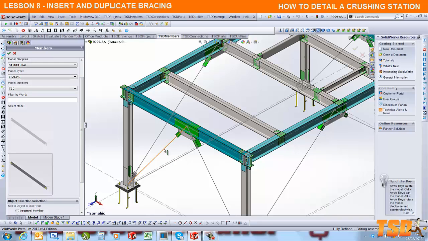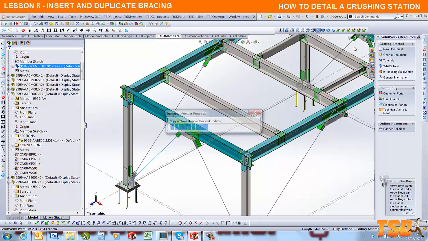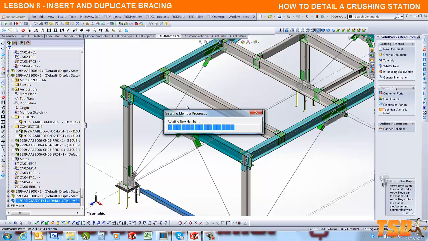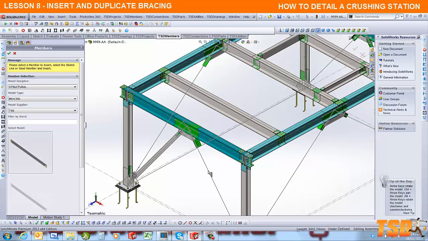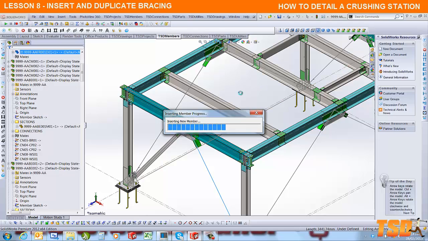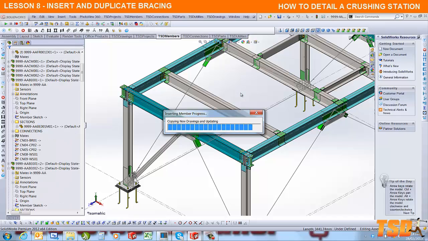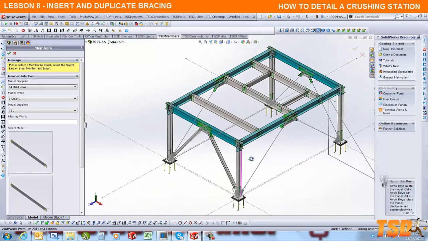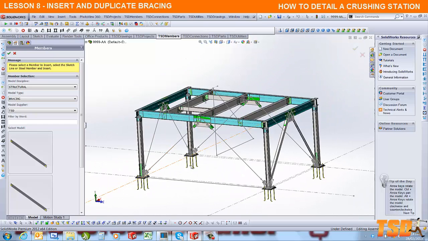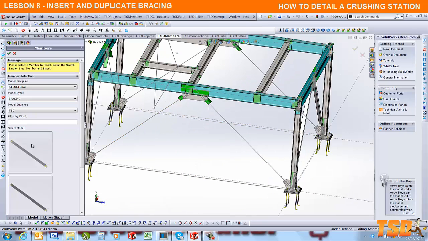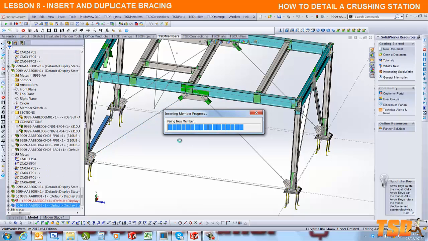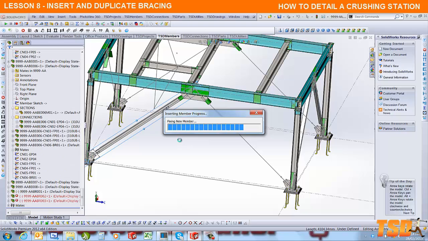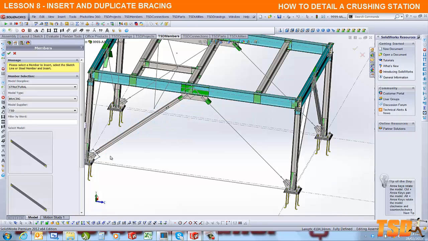So when I click on the left and select the left diagonal, that'll put a brace in for me. And I'll also select the right, put a brace in for me. And the left and the right is actually determined where you are in respect to the model. So in this case, if I'm looking on this side, that's left and that's right. So if I select the left, and then the right.